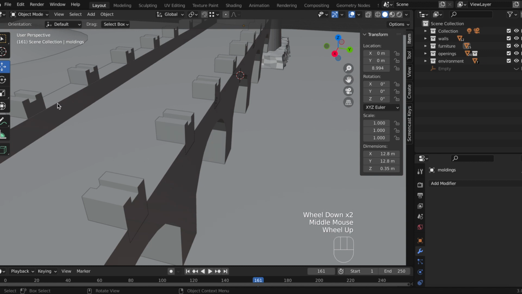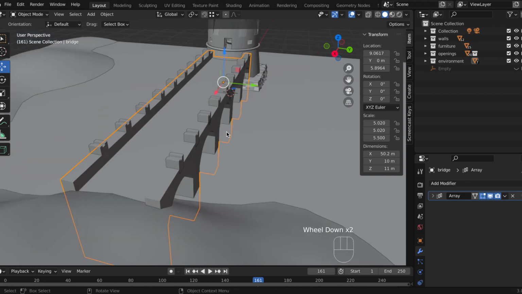We know that the brick cut is a clean cut, however we could make the outer edges slightly smoother to simulate the bricks. Let's apply the bridge array and go into edit mode.